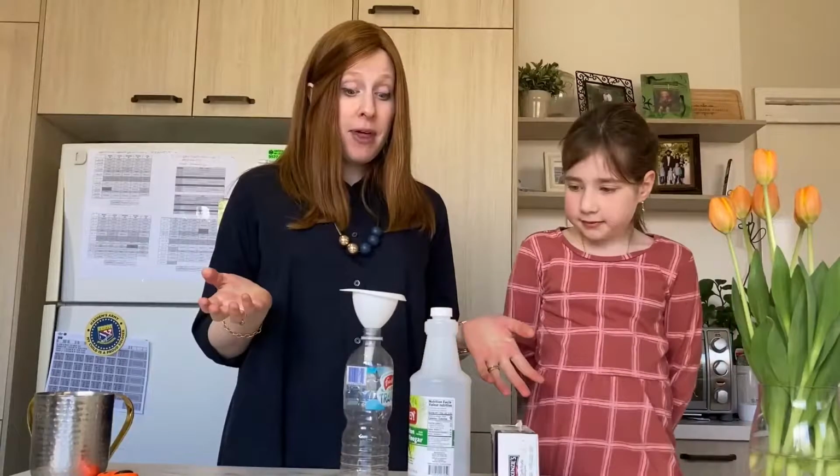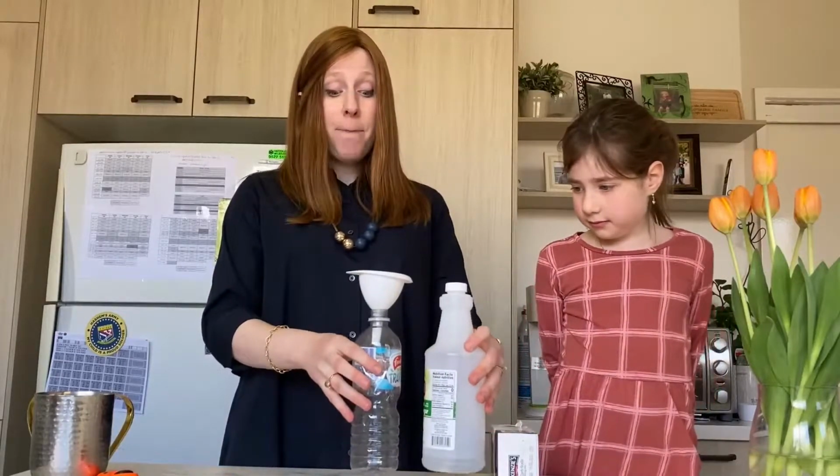So we're going to be using a lot of those supplies now because everything comes together from them. And that really is the building blocks that's going to put together a lot of our experiments and of course our beautiful worlds. So let's get started by using a natural fire extinguisher.